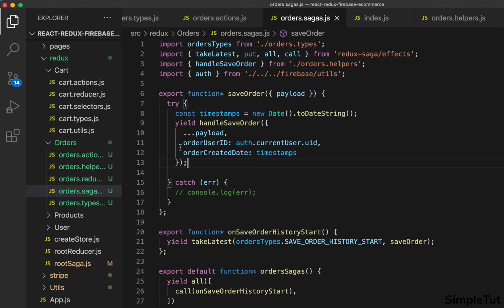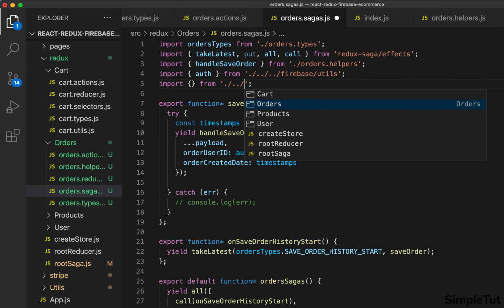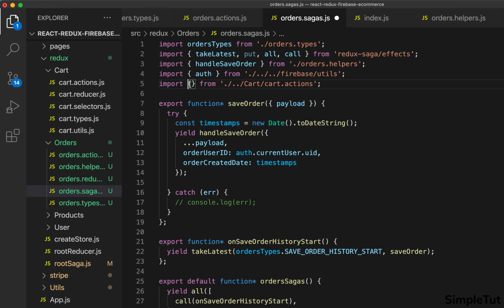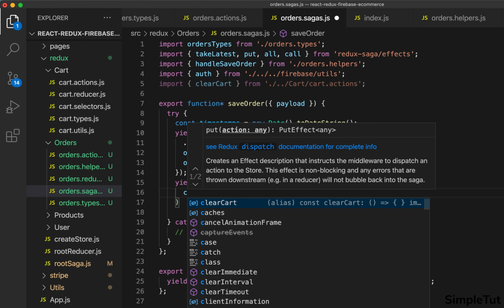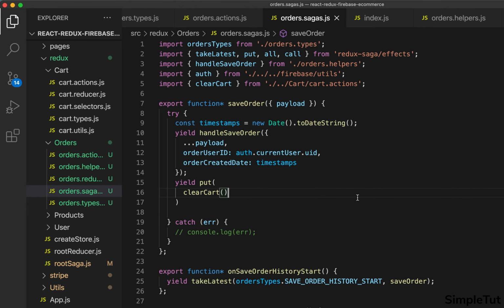Once we have saved a user's order history successfully, we're going to dispatch our clear cart action. To do that, we'll import that action in this file: we'll come out of this folder, go into cart and our cart actions, and import our clearCart action. Then all we have to do is call yield put and dispatch clearCart. Okay, so we're almost ready to test this in the browser.